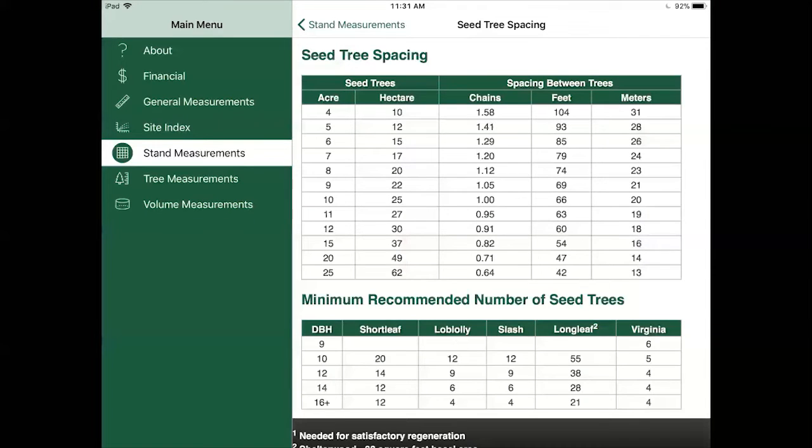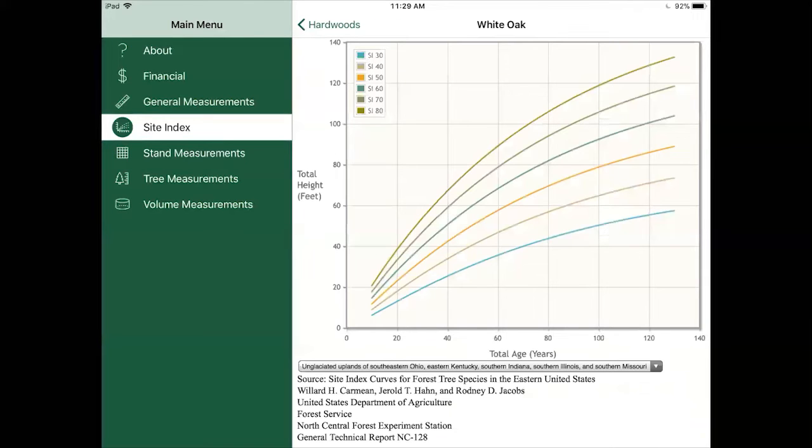So this probably is a little more detailed than a lot of folks might be interested in, depending on your role, but it gets pretty in depth about a whole suite of forest management options.